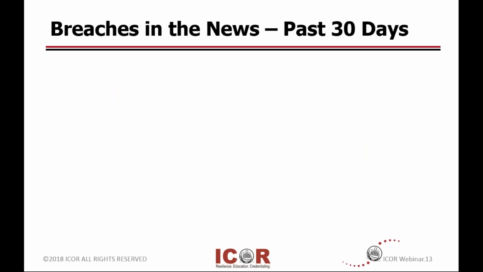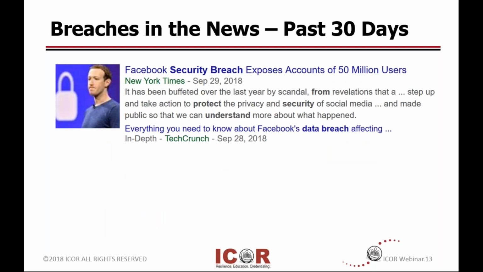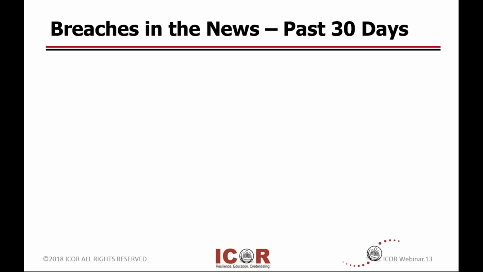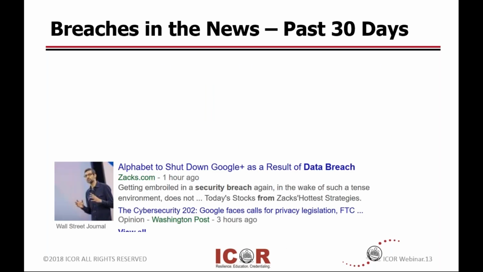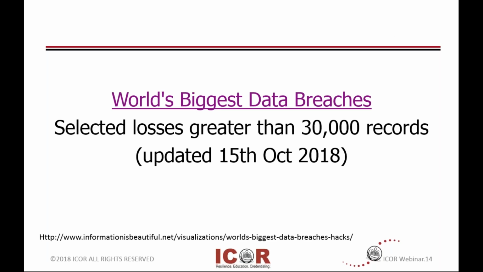Just in the last 30 days, things that I saw in the news: Facebook in September had a security breach that exposed 50 million users' accounts. Then Google Plus was actually shut down as part of the Alphabet organization because of a data breach. And then most recently, looks like I lost the third one somehow. Sorry about that. The most recent one was a court case in California actually refusing to dismiss a data breach at a healthcare organization.